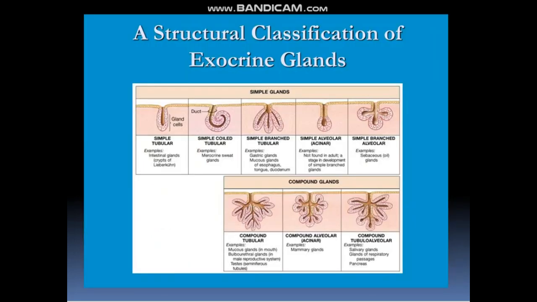What is the classification of the exocrine glands? These glands are classified according to different features. Depending on the number of cells which form the gland, they are classified into unicellular, if a single cell is the entire gland, for example, the goblet cell, or multicellular, if the gland is composed of more than just a single cell. Then additional classifications are based on the type of secretion the gland produces.